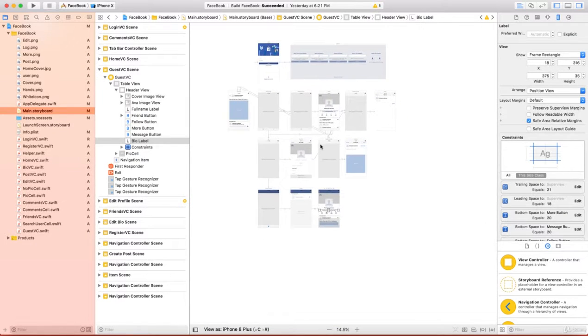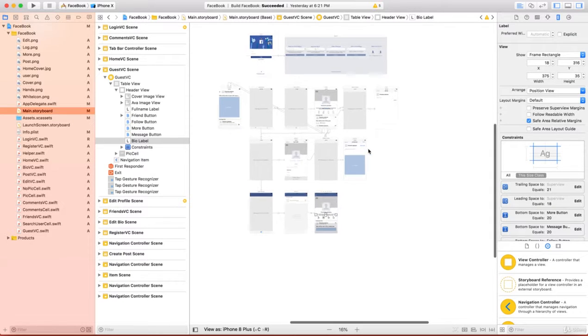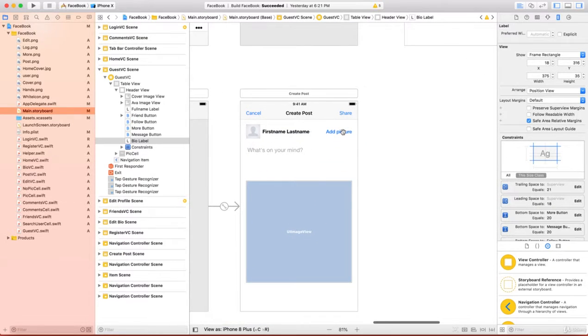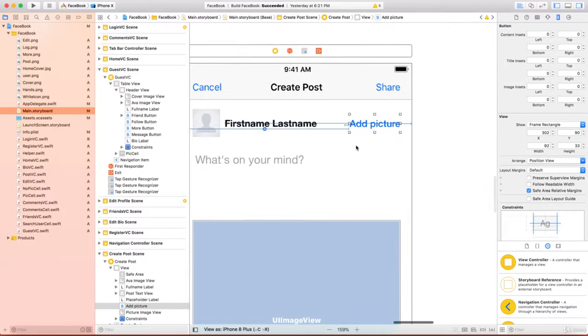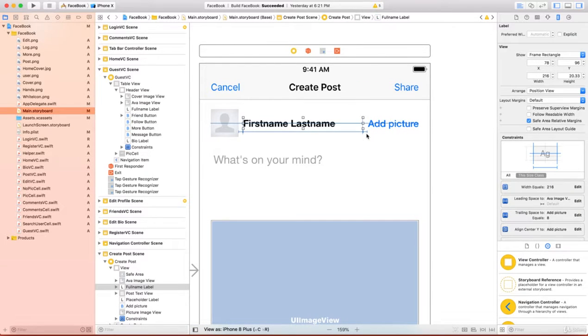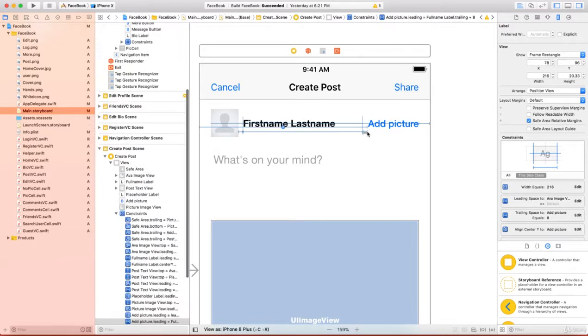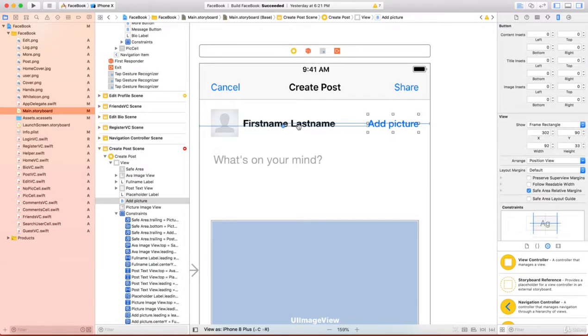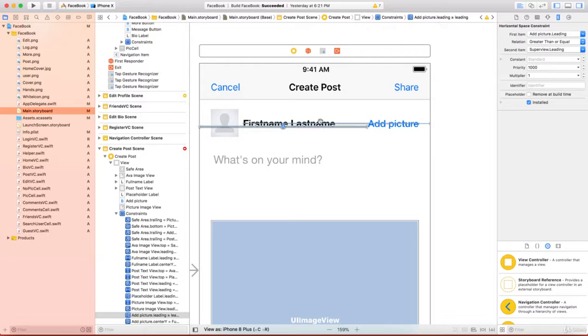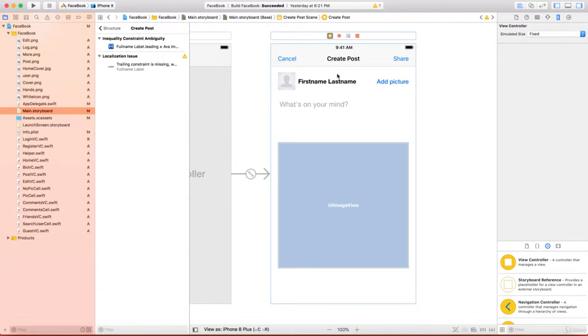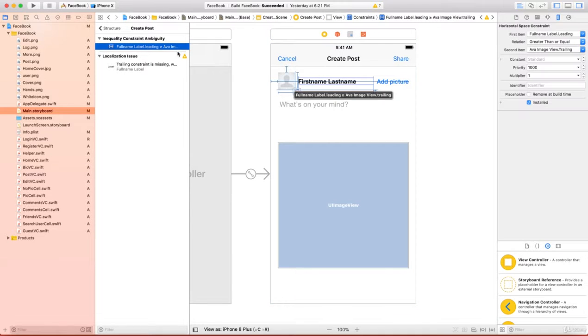So we are going to the post view controller. That is the one. Okay, so because this label will just compress it, I'll remove the trailing constraint.